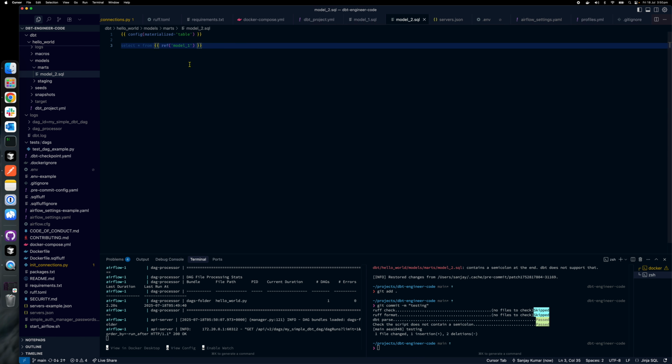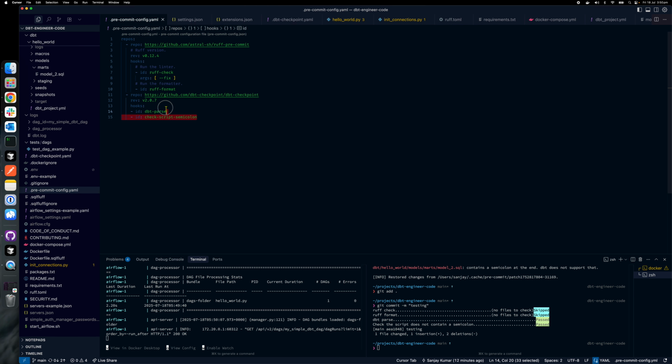Cool. The one that you saw just now, that's the pre-commit config, and I've added these 2 hooks.